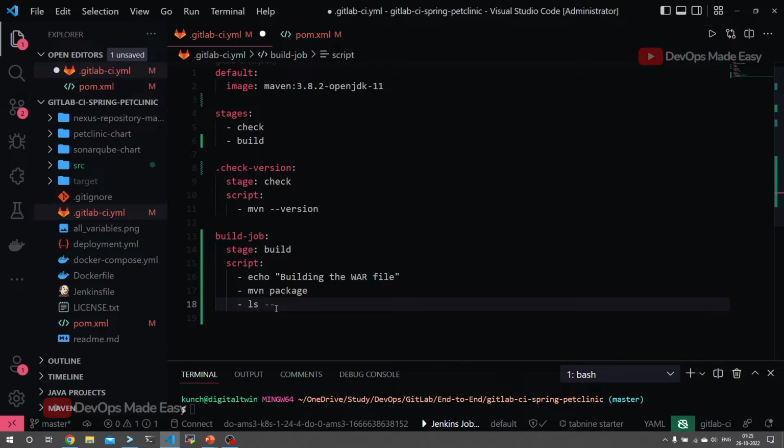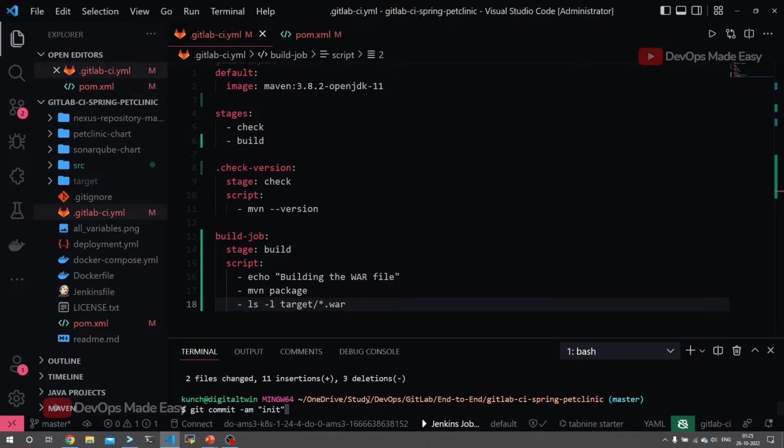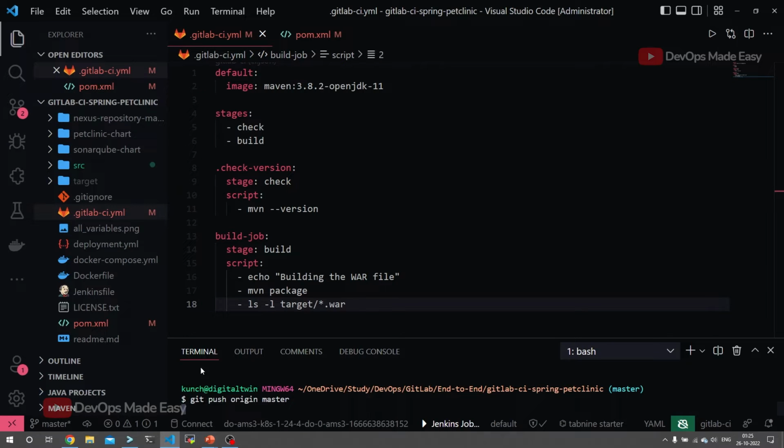I know that this war file will be created under the target folder with some name. So I'm just going to put star.war so that I'll be able to see whether the war file is generated or not. So this is a very basic build step. So I'm going to just commit this code again and then push it to the repository.